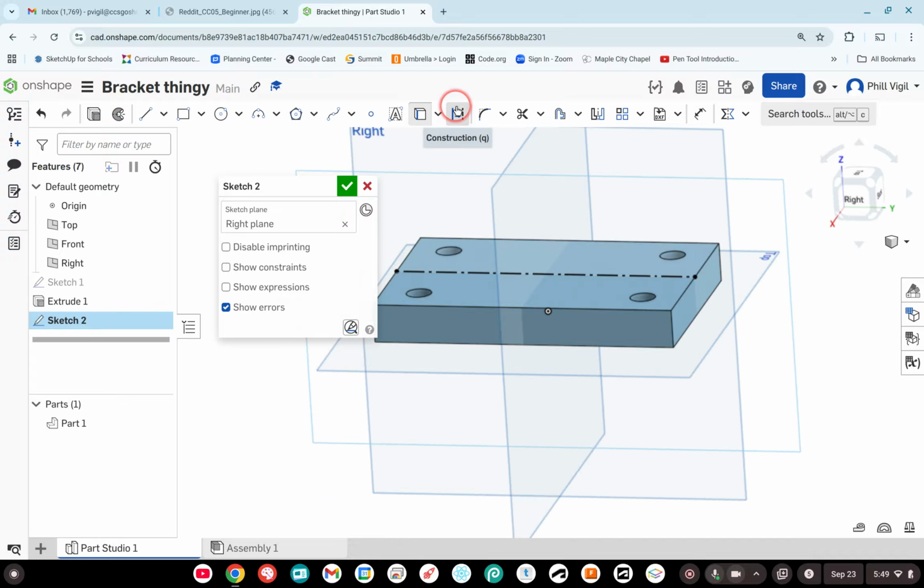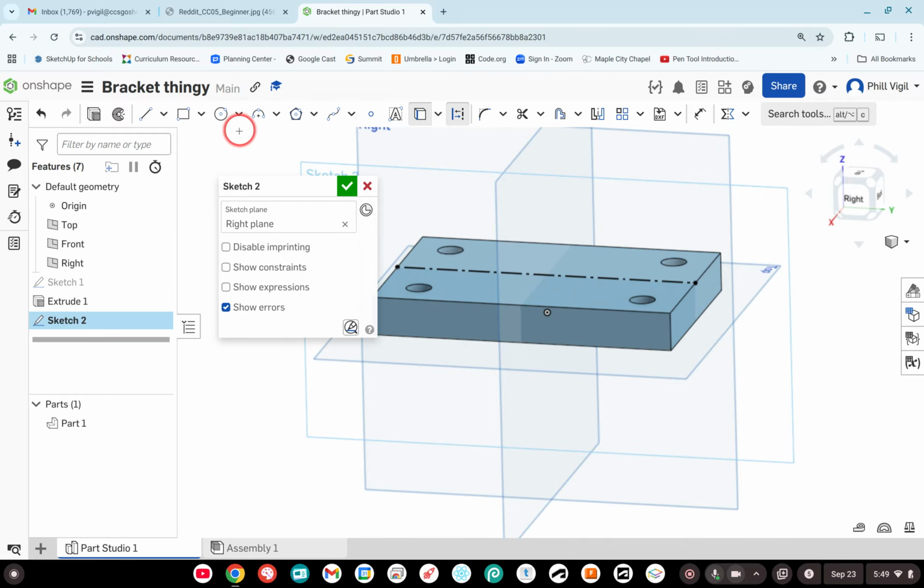Now I happen to have construction enabled, so it added it as a guideline, which is actually great for my purposes. So if you want to use something and have it be a regular line, let me go back a step. Click the Use tool, click on the line. Now it's a regular line. So let me go back and show you the difference. If I click on construction, then the Use tool, both tools are on. So anything that I reference from another drawing or part is going to show up as a construction line. So I'm going to go ahead and use a construction line, click on that edge.